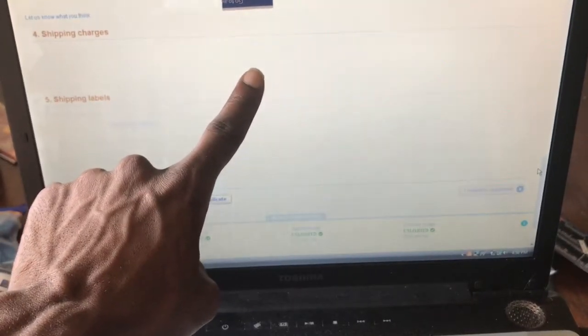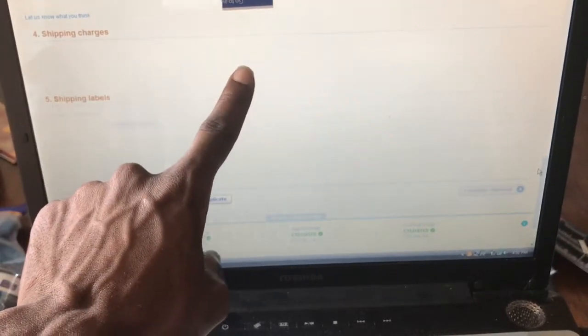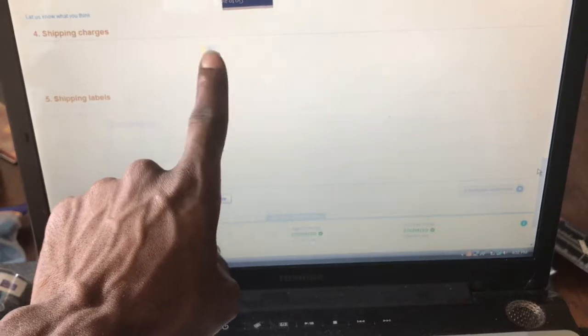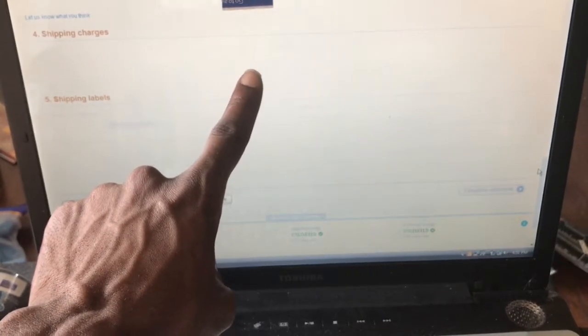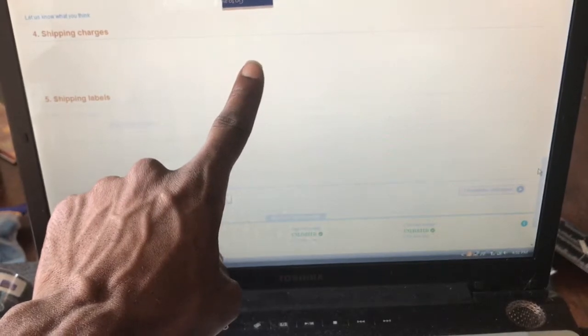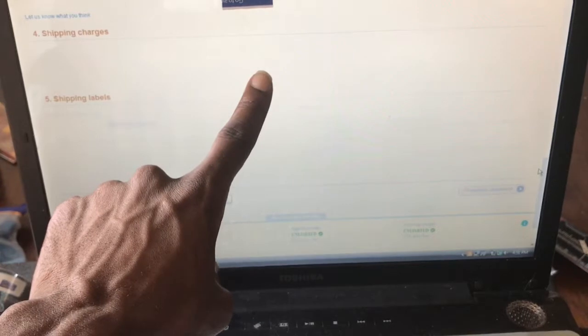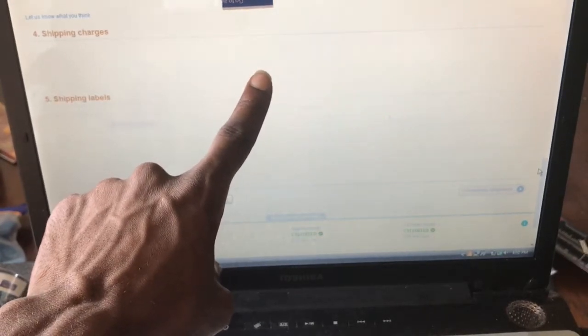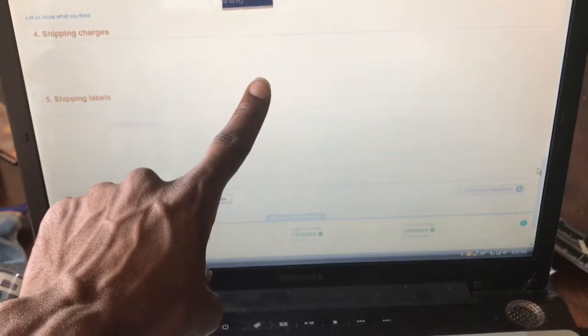But the beauty about it is, once you hit shipping charges, it's going to come out of your Amazon account. The money that you're making already is coming out of that. So once you start sending in inventory, remember that $39.99 fee? You ain't even got to worry about that. That's going to be coming out automatically. Your shipping fees are going to be coming out automatically. You won't even see the money once your profits start rolling in. Every time I ship my shipments in, it doesn't even affect me anymore.